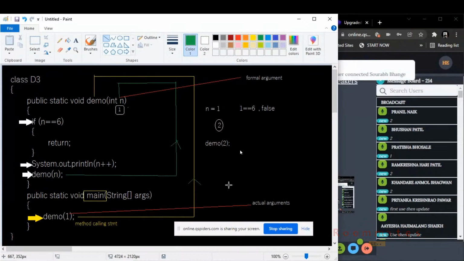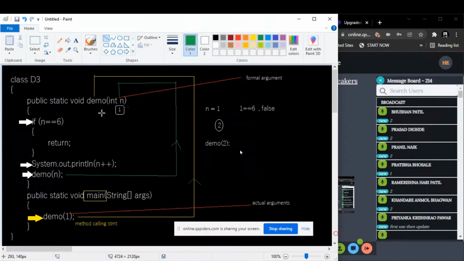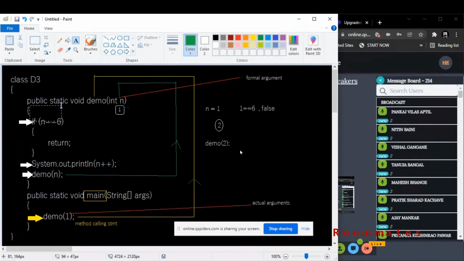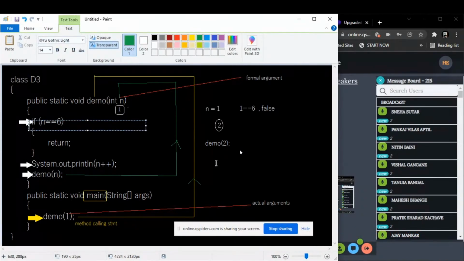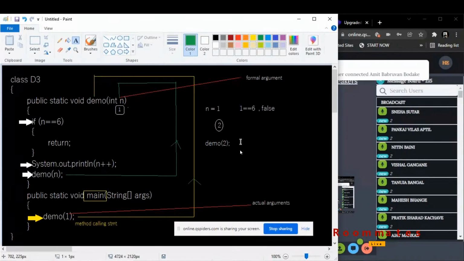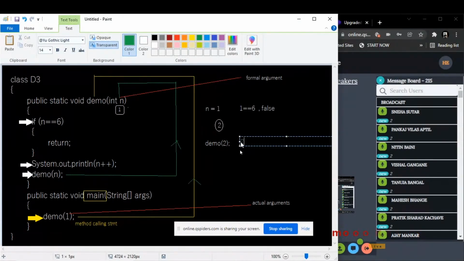Now what will be stored in n? Can you guys tell me what will be stored in n? 2. Again it will check the condition. Which condition? This condition it will check. Now n becomes 2. Is 2 equal to 6?